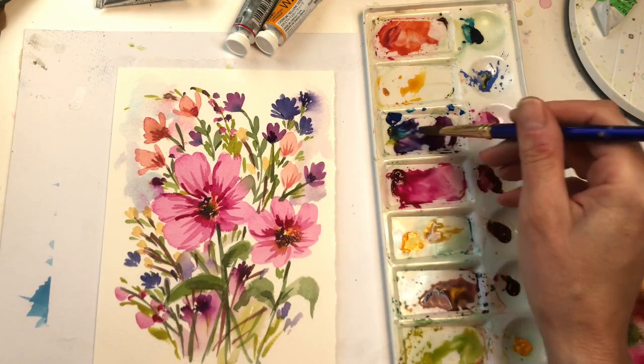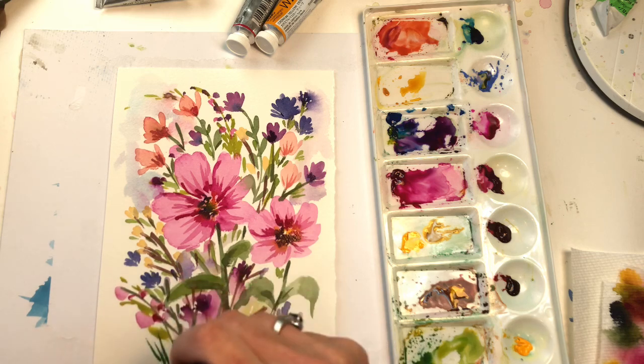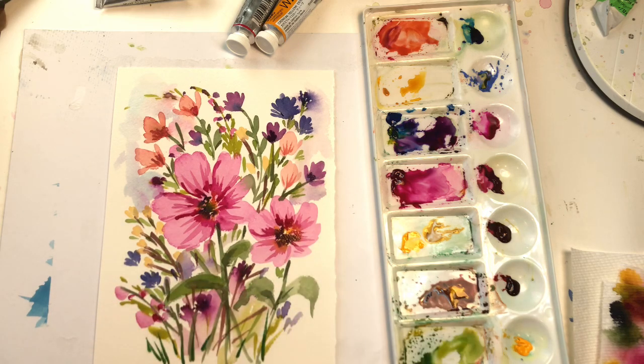This is a simple little wild, crazy floral using only 3 colors.